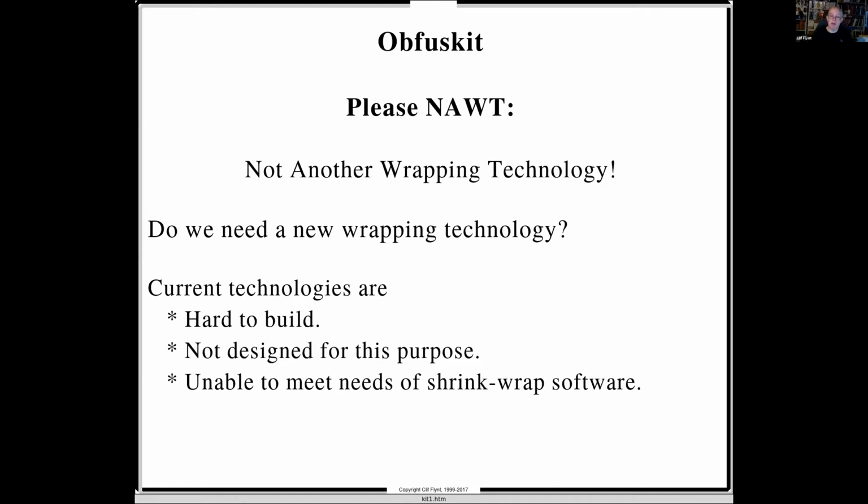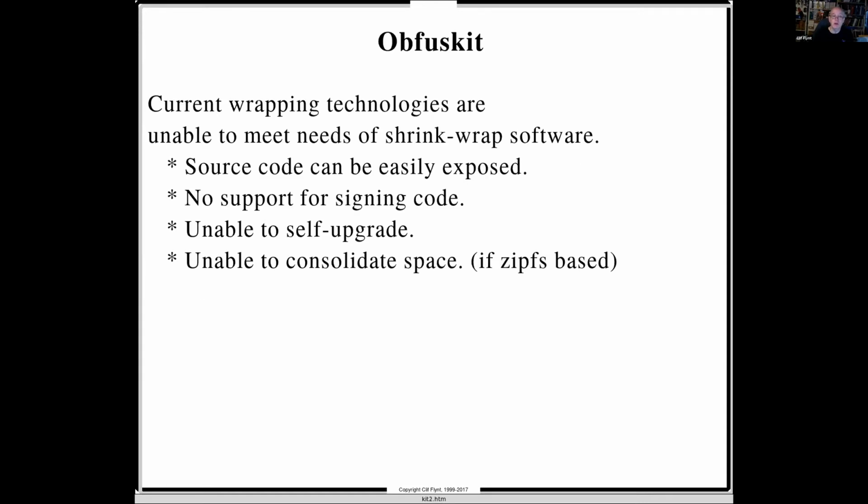When it comes down to it, our wrapping technologies were not designed for wrapping. There were database packages that got reused or archiving packages got used. And they just really aren't able to meet the needs for shrink wrap software. Because for shrink wrap software, with SDX or with a zip, you can expose the source code again. Not so good, because the most clever algorithm you ever come up with that is just utterly bizarre and nobody would ever think of it is trivial as soon as somebody can see the code.